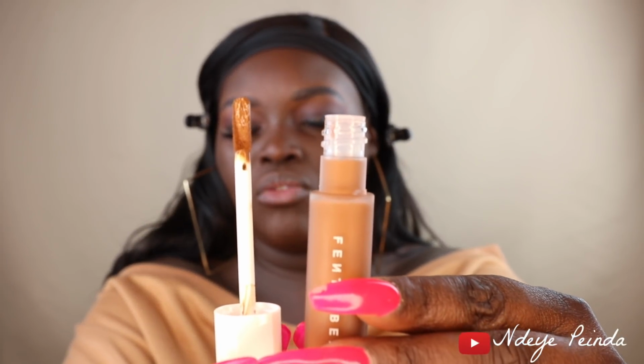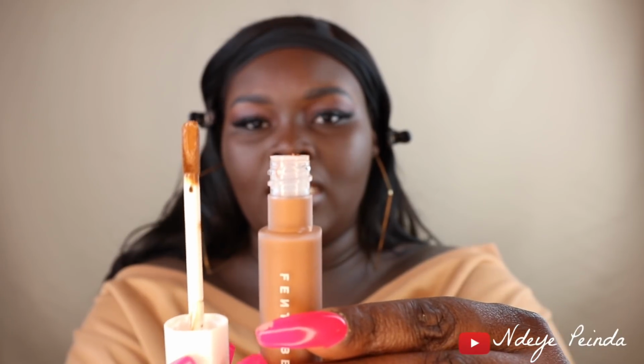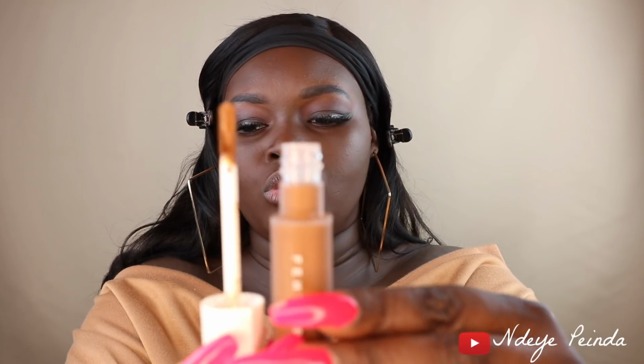One thing that I do want to make note of is that the wand is really nice. It's super flat, so when you're applying the concealer, even as I was swatching it, it goes on pretty even. And one thing that I will say is that a lot of product comes out once you take it out of the container. So a little bit of this seems like it might go a long way, but I'm not too sure. But definitely if you are someone that doesn't like to highlight or you don't like to apply too much concealer, if you are using this container, you definitely want to scrape some of the excess product off before you apply it onto your eye.